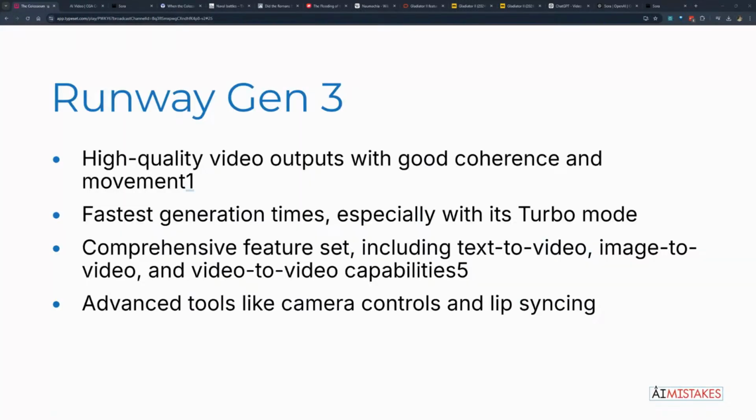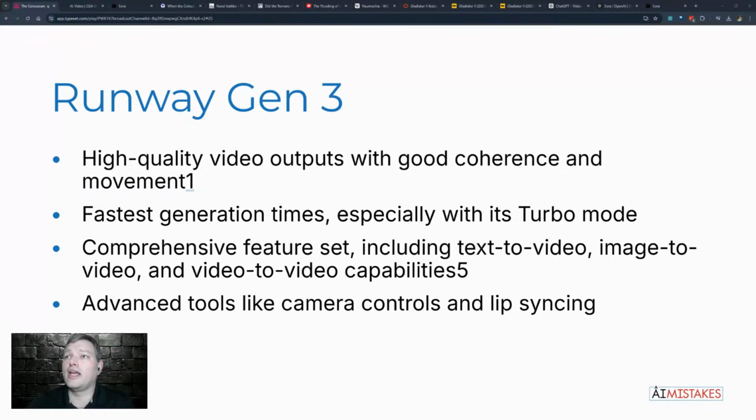Well, the most commonly talked about ones that I have seen recently are tools like Runway Gen 3. The reason why Runway Gen 3 is talked about so often is that they were the first mover in the space. And when I say Gen 3, that means they're on generation 3 of their models. So they have reached a very high level of maturity for enabling this capability at scale.